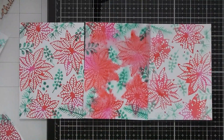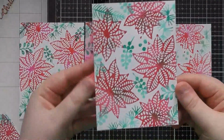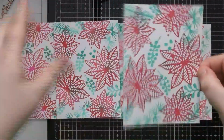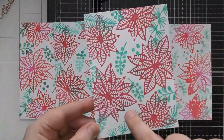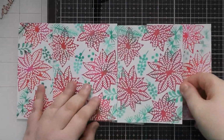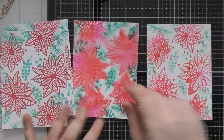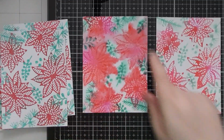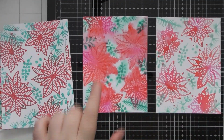Then we've also got the heat emboss background deliberately placing colours. And then we've also got the heat emboss background where we've actually used our mixture that was left over. And because this one has gone so blobby, I have got another idea for this one as well. But first of all, we need to do our copper splatters and leave it to dry, and then I'll come back and show you how I'm going to finish off this card.